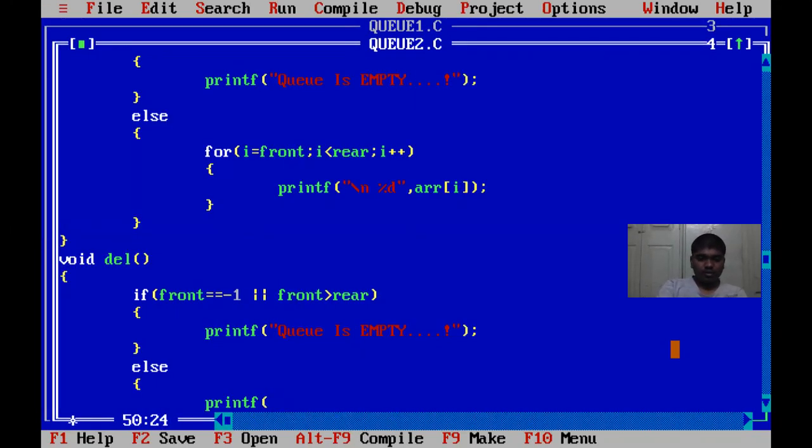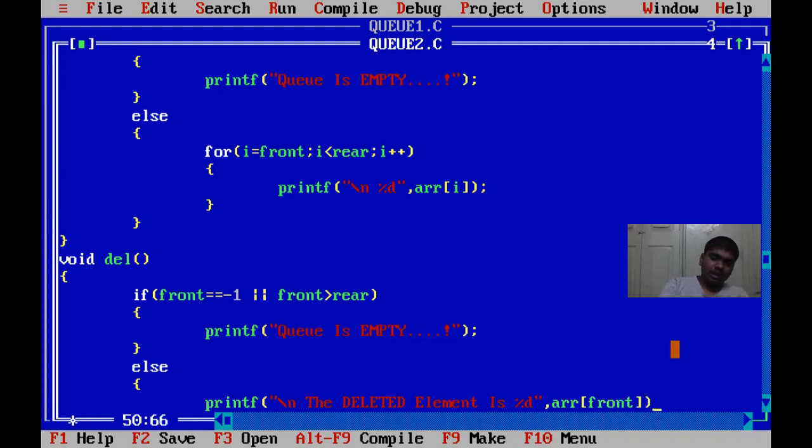So sorry, the deleted element is percentage d. Let me just give a slash n, percentage d comma arr of front.